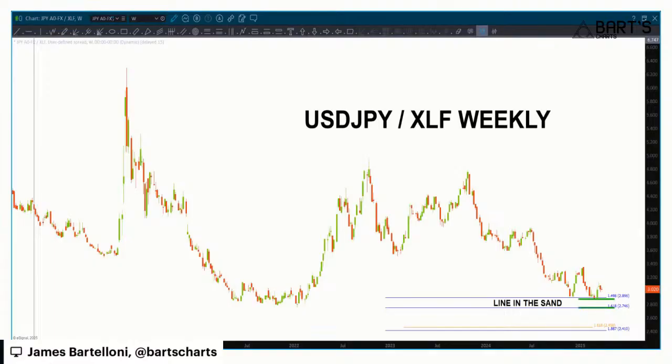Why is that important? Well, the yen and the financials, when this ratio starts to move up, it really causes a big sell-off. And we bounced, and you can see the sell-off occurred if you look at this candle down here, right? This is when we started getting the sell-off, and now what's happened over the past couple weeks? Well, the ratio has gone down, stocks have stabilized. Kind of crazy how all this works, right?